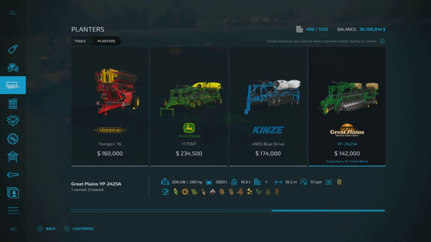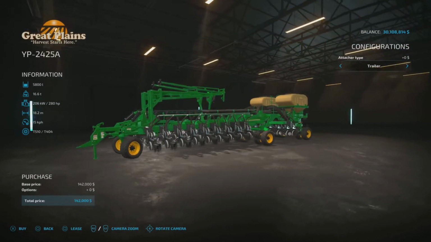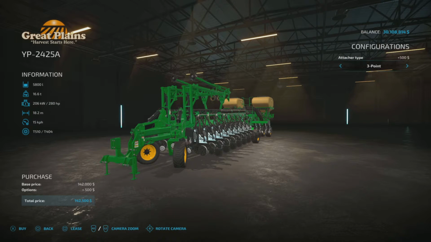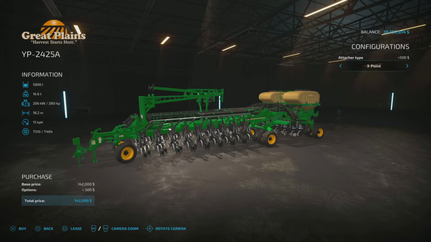This will take 280 horsepower to pull and run. It has a working width of 18.2 meters, which I think is about 60 feet, and holds 5,800 liters of seed. The only option it does have is you can have it with a pin hitch drawbar on the front, or you can have it with a 3-point link hitch on the front. It's up to you. I find it better with the 3-point link, as it gives you tighter turning circle, and it will work at 15 kilometers an hour. And that is the Great Plains YP2425A, and it's by Adams Kong.